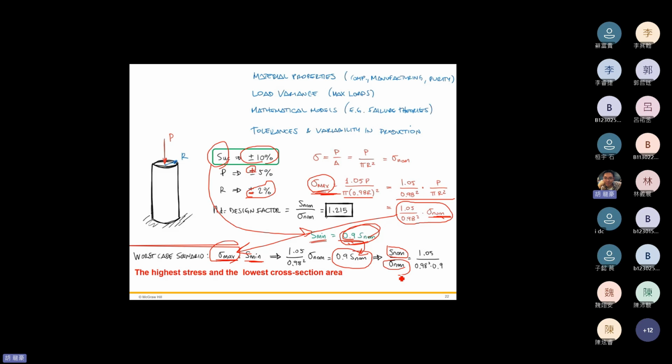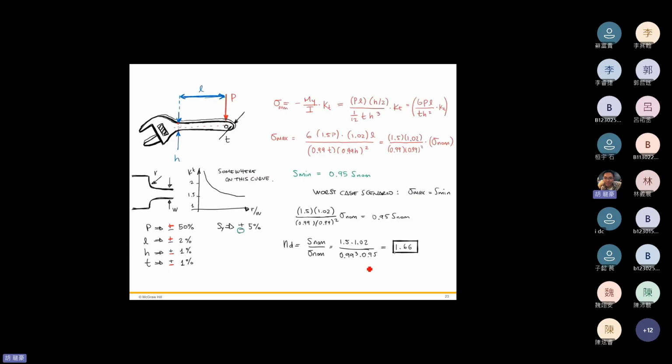And the main purpose of the design vector is for the company. For example, they're going to have a new product or new components. They need to evaluate how to define the safety vector, how to define its tolerance. So they have to figure out what the design vector is before the safety vector. Okay, so there's the other example. We have the wrench here, with the length L and the load applied P.